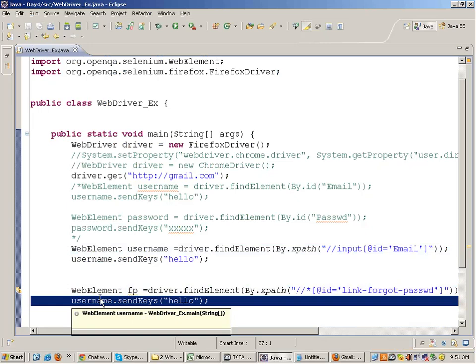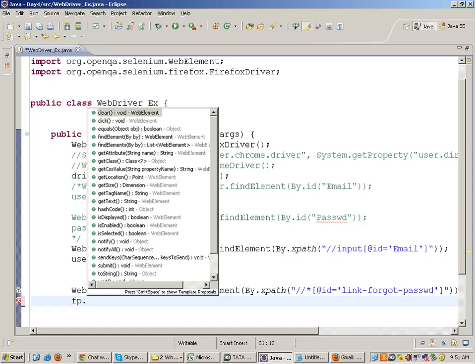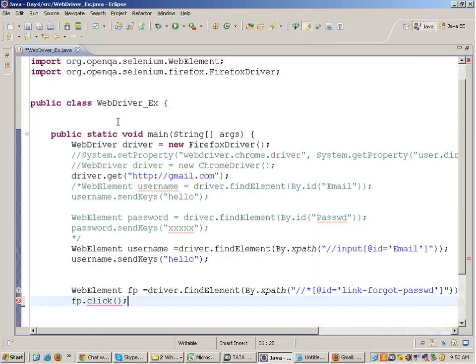Okay, so that's the link. Okay, you need to click on the link. So you write st dot click. Okay, so this will click on forget password link, and before that it will type hello in the username. Right? If you run this, hold on.